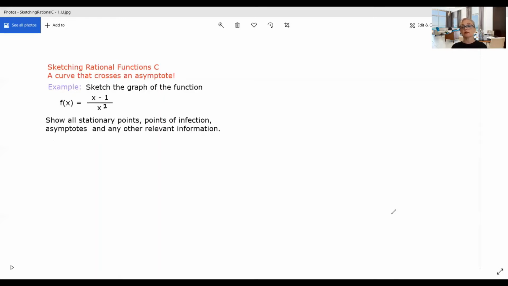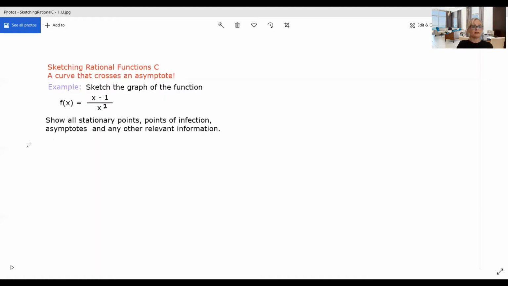I do thoroughly recommend that you use a pencil when you are sketching, because if you do make a mistake, then it's easier to fix. I also recommend that you do a relatively large sketch. If you want to be able to show the information and be able to demonstrate the change in concavity, for example, you need to have something that is at least a decent size so that people can see what you're showing them. All right, so let's get started.